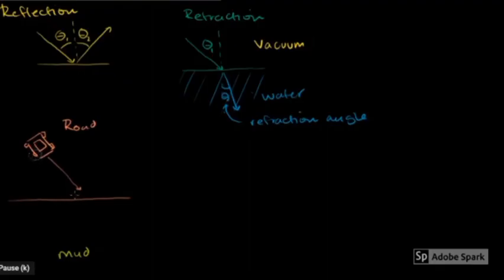So what's going to happen? There's going to be some point in time where the car is right over here, where these wheels are still on the road, this wheel is in the mud, and that wheel is about to reach the mud. Now, in this situation, what would the car do? Assuming that the engine is revving and the wheels are turning at the exact same speed the entire time of the simulation, as soon as this wheel hits the medium, it's going to slow down. But these guys are still on the road, so they're still going to be faster. So the right side of the car is going to move faster than the left side of the car.